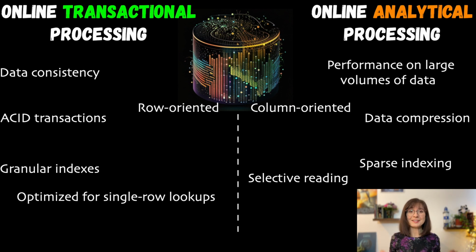With all these differences, the bottom line is, in OLTP applications, records are being stored for easy update of individual rows, while in OLAP systems, data is stored primarily for fast read and aggregation of massive chunks of data. And both of them are important components of a product, each serving a different purpose, but working together to keep the business running smoothly. And this is the difference between OLTP and OLAP systems.